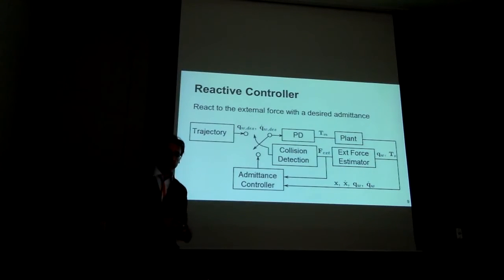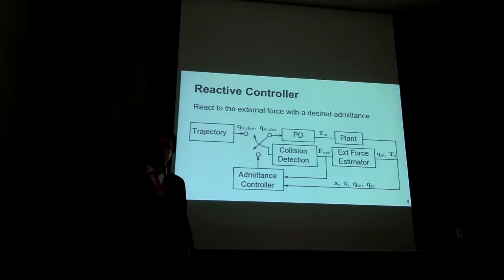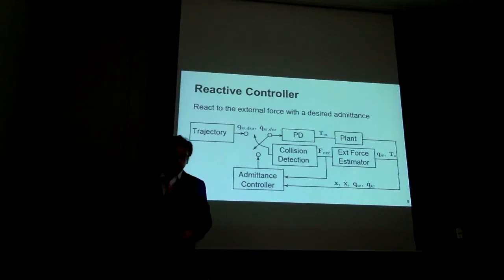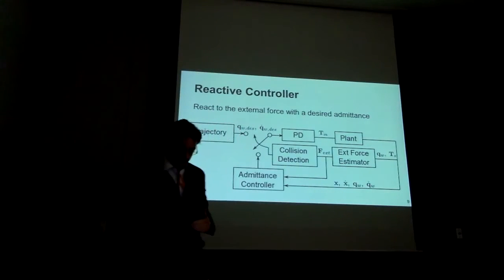Our technique for safety is to implement a high impedance PID controller while freely moving. And this is a complete departure from what many people do. What many people do is a low impedance controller, such that when you react, you're already going to be in low impedance. But instead, what we decide to do is have high impedance so we can track the trajectories very precisely. But then upon impact, we quickly switch to an admittance controller. And that admittance controller implements a low impedance. Okay, so it's more important how quickly you detect your contact and how quickly you can switch the controller in order to provide a level of safety.